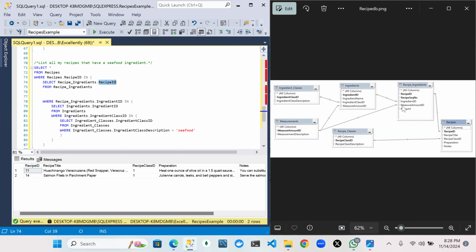Now, once we are here, in order to move further to this table, we are going to say where recipe ingredients.recipe ingredient ID is in select, because we know when we select this column, it's going to return some columns that are related to this. So we are going to look for where this is in this. I don't know if you get what I'm doing. Recipe ingredient ID in ingredient ID, from ingredients.